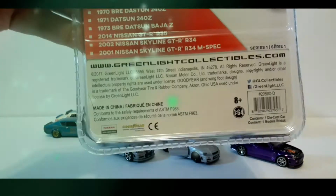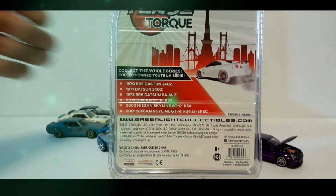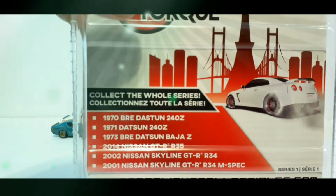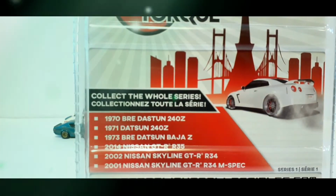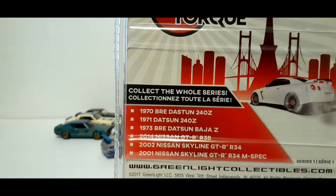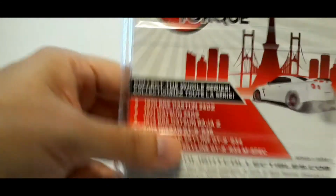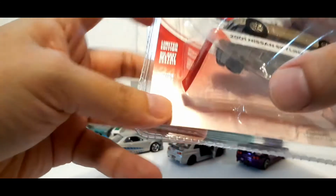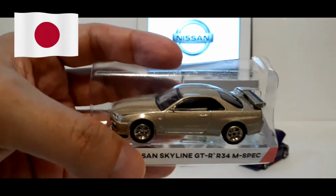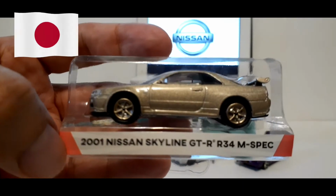So get ready, we're about to go a little closer into this model, so let's go ahead and get started. I already pre-cut the packaging so you guys don't see me struggle and save some time, of course. So boom, just like that, there's our Nissan Skyline.